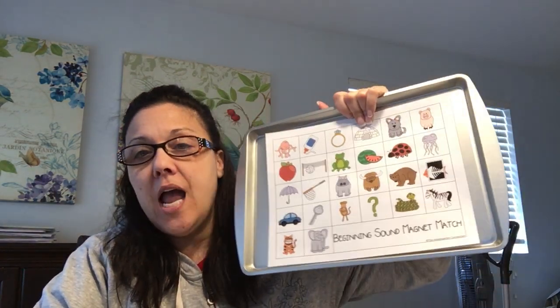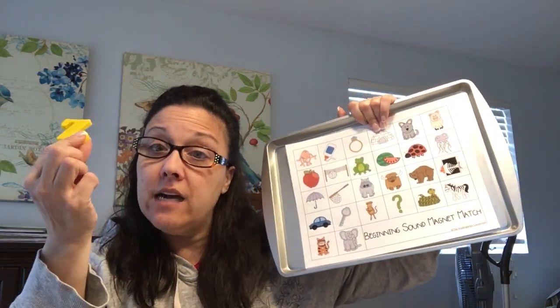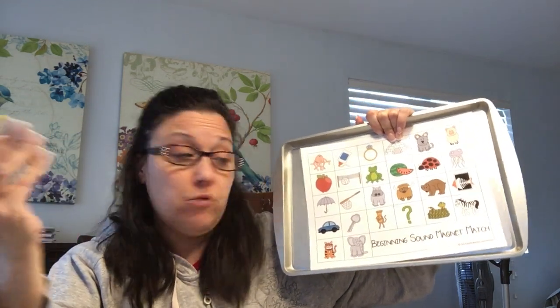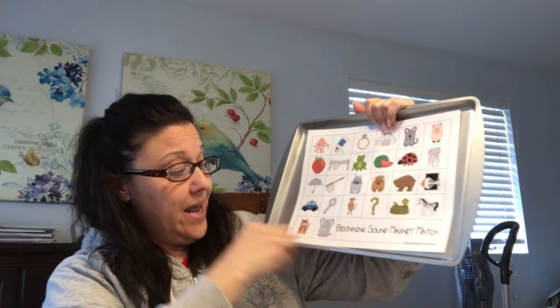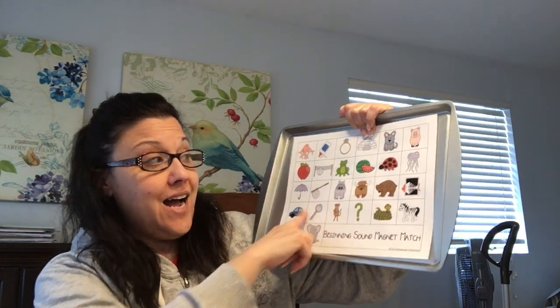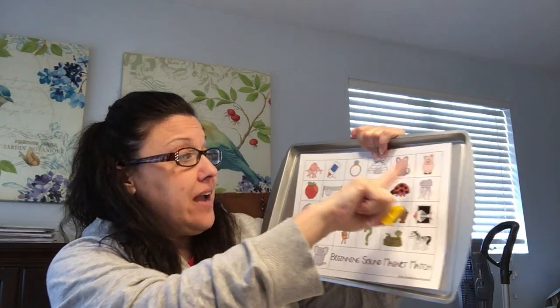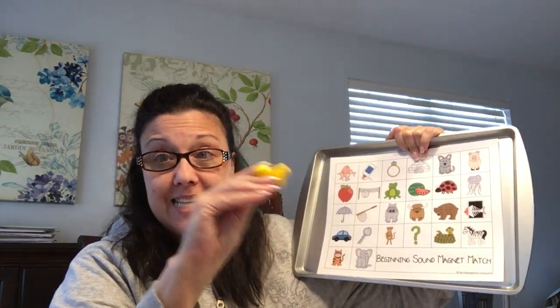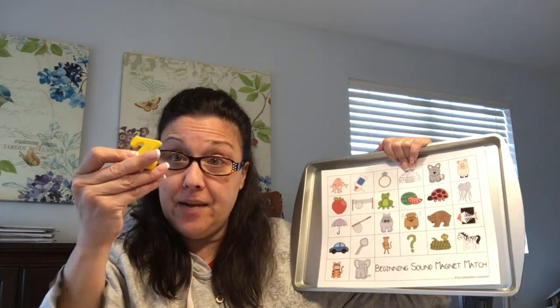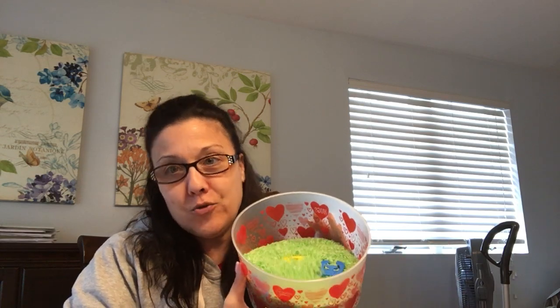at that center assessing, you can also do a beginning sound magnet match. And so once they find the Z, they have to say what the Z sounds like and then find the object that would match the Z. And these are not in alphabetical order, so the child would actually have to identify the picture that has the same beginning sound as Z. And it's exciting for them because they love to be able to hunt through the rice. So they're learning, but they're also having fun, and it's also very hands-on, very tactile.